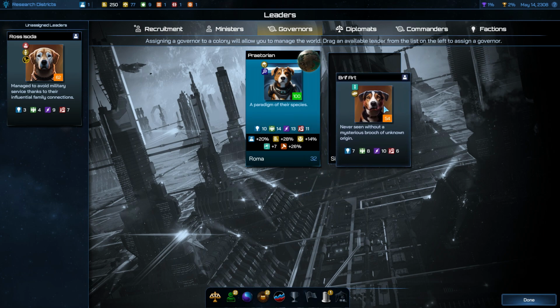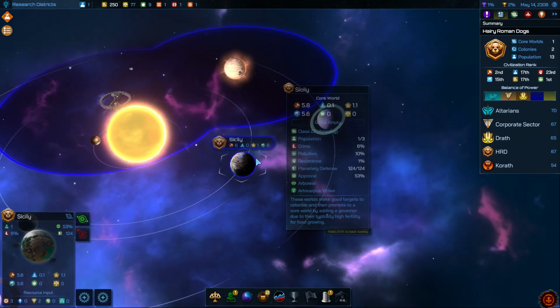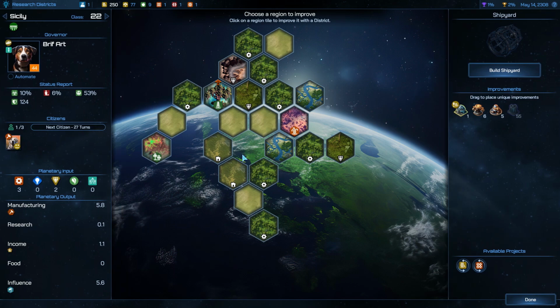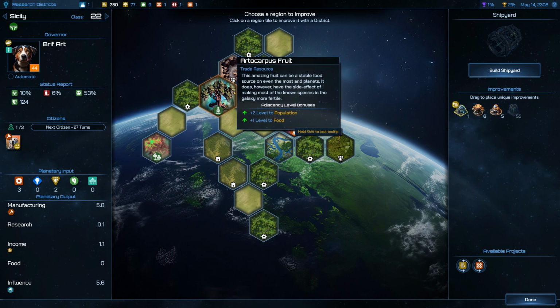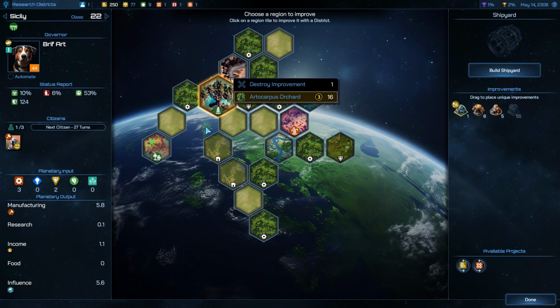We can do that in here, or you can do it on the planet. We'll do it in here, and so that's what he's granting. Let's take a look at Sicily and see what we got when it comes to the tiles. So it looks like we have a few unique resources here. We got these fruit here, where you do have to construct something in order to capitalize on it, but this will give you food growth and access to that unique resource.